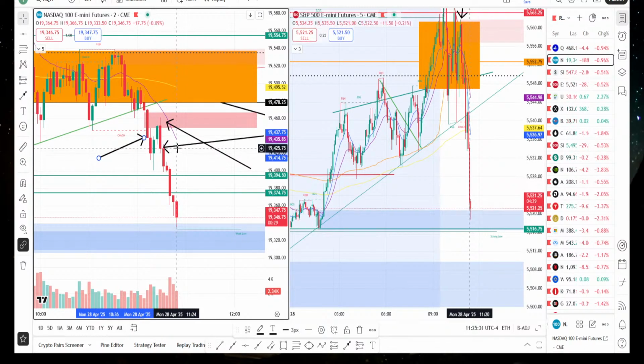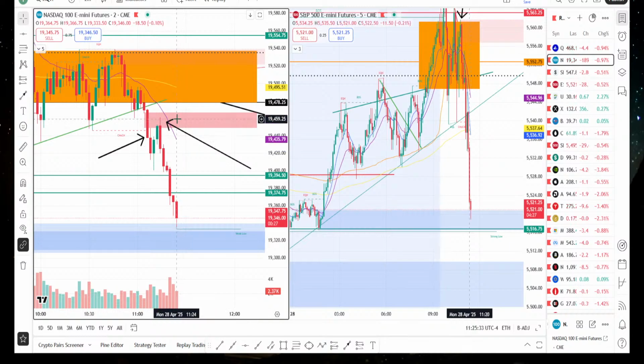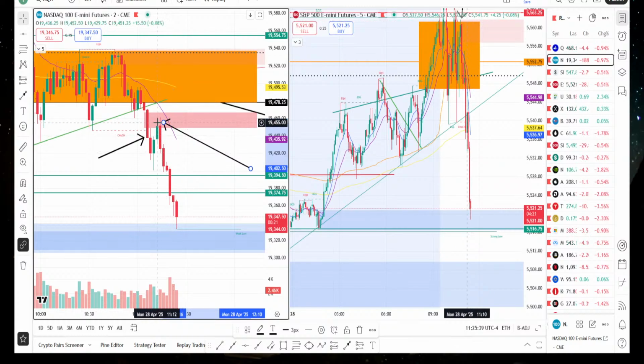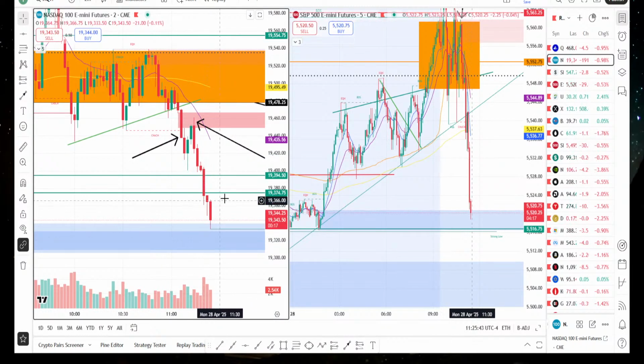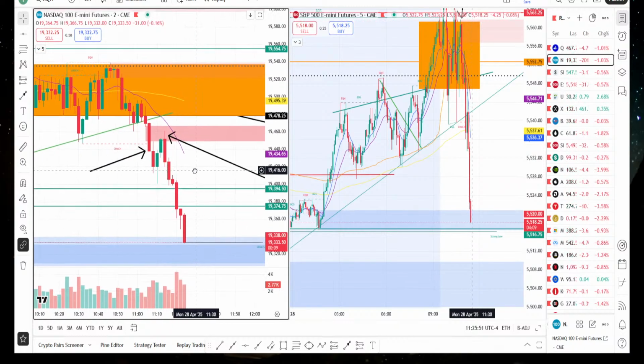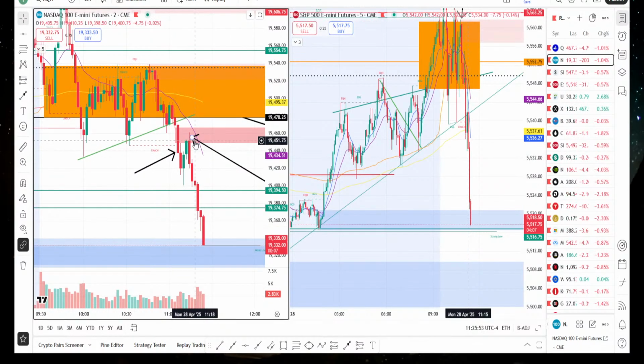I would have entered there, or I would have probably entered here. This is where I entered. I took another little quick scalp over there, but I just needed a little bit. I didn't need to hold this whole thing because I'm working on a challenge account. I can't make too much. So yeah, you can enter here, you can enter here on yourselves.